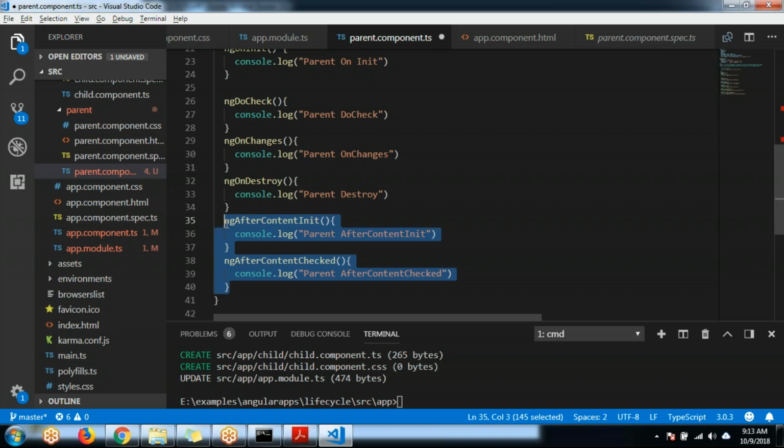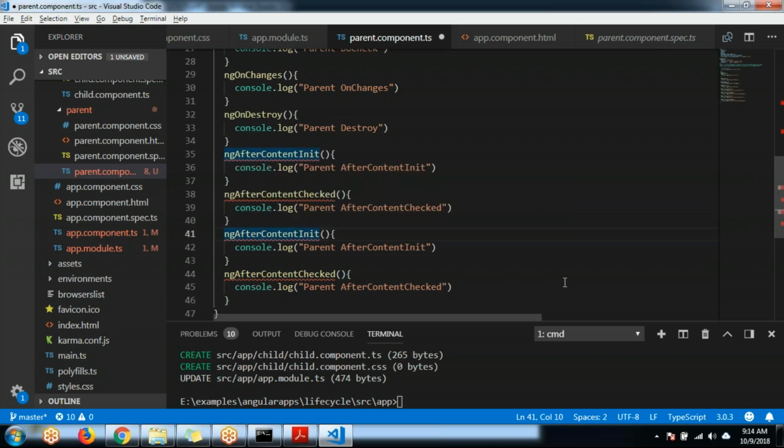The same way, after view init and after view checked. Okay, so finally I completed all the implementation.